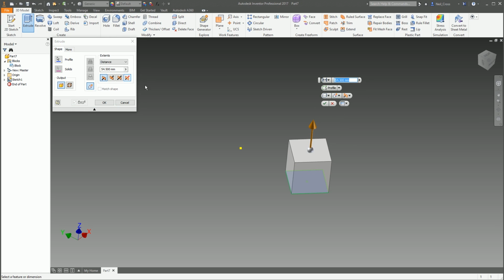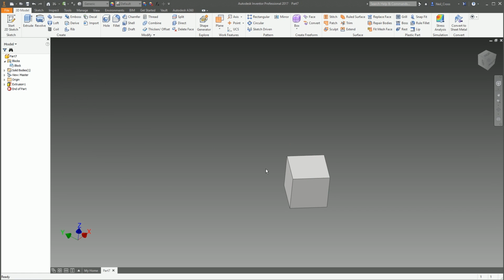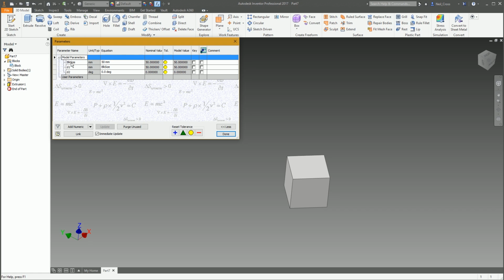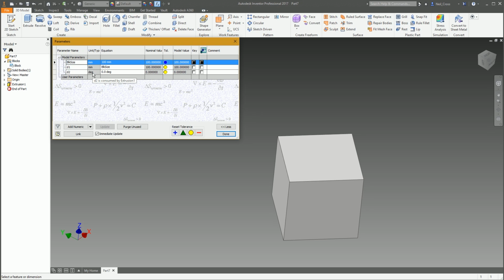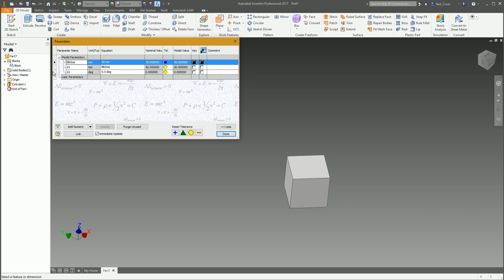So for the height of the block, we'll make it uniform. So we'll make everything 50 by 50 by 50. So the extrusion size is going to be block size. You could type in 50, but we've got a parameter already called block size, so we'll reuse that. And then okay. The reason why I've done that is if you press this little FX button here, you'll see there's block size, which is 50 mil. So if we were to say, actually we want the block sizes to be, I don't know, 100, it'll then increase all the sizes to 100 rather than have to go back and edit three dimensions separately.